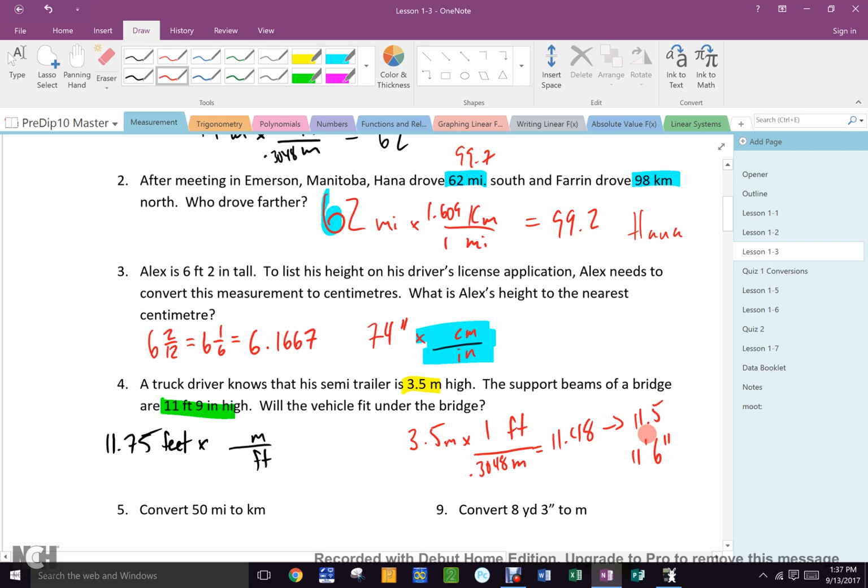A great many of you guys rush through your work, because let's be honest, this work is easy, yes? It would be very easy to see 11.48, round it to 11.5, and say it was 11 foot 5 inches. Cool? That's why this question is there, to remind you that it's not just about the numbers. Is everyone okay with that? All right. Oh, yeah, well, the answer is, of course, no. It will not fit. Wait. No, this one it will fit. The truck is 11 foot 6. The bridge is 11 foot 9. You'll go through with that much room to spare.